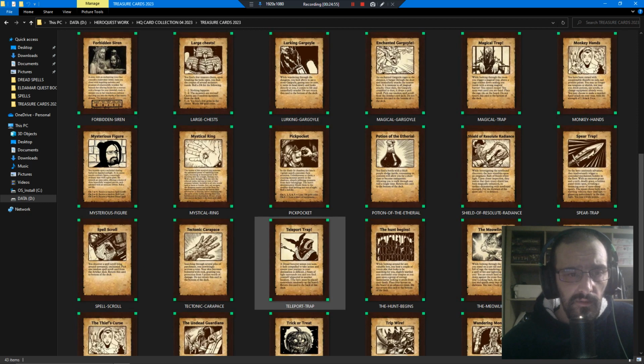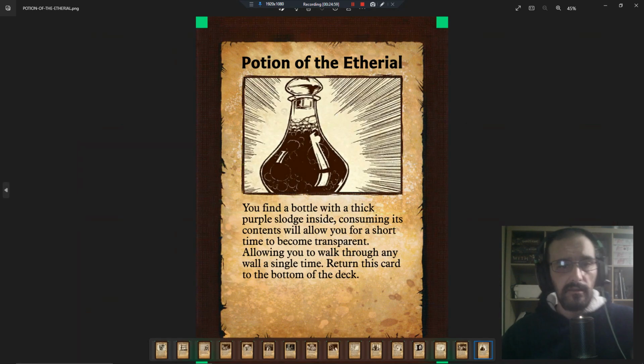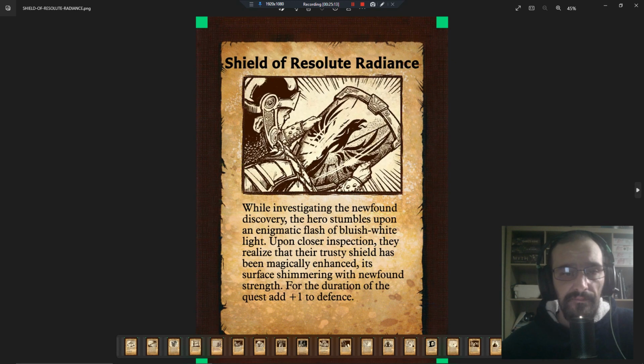Potion of the Ethereal. You find a bottle with a thick purple sludge inside. Consume its contents slowly for a short time to become transparent, allowing you to walk through any wall a single time. Return this card to the bottom of the deck.